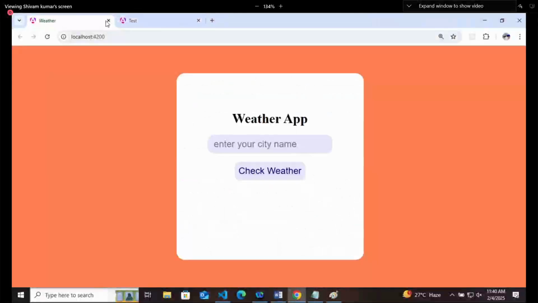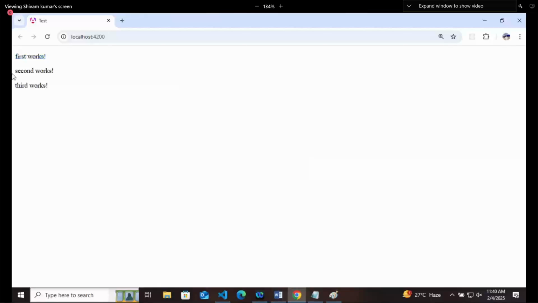So you will see that here it is saying first works, second works, third works, means they are working fine.